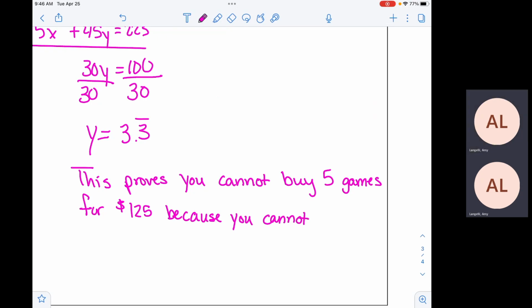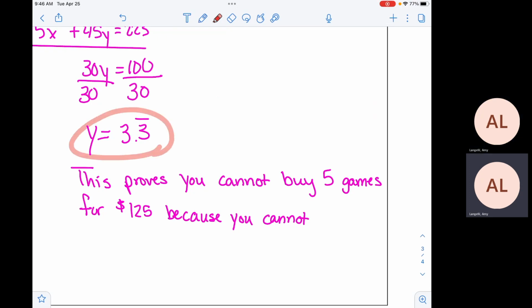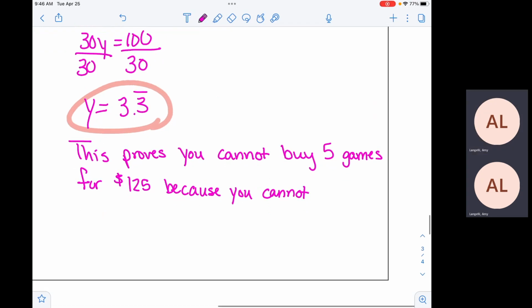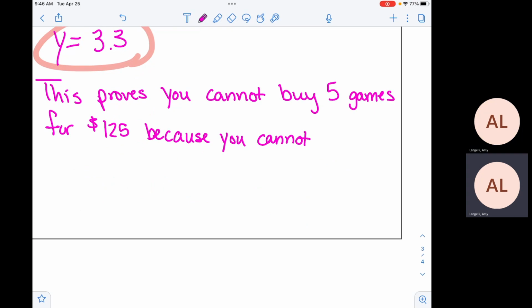What was wrong with this answer? Thorne, what was wrong with this answer? No, your face, you're making those faces. That's not going to help you solve this, is it? You can't buy what? Cannot buy what? Decimals. Or you can only buy whole numbers, maybe? Remember how it said you can only buy whole numbers?